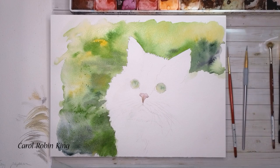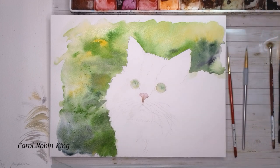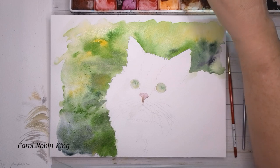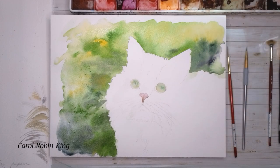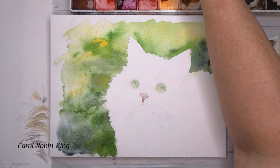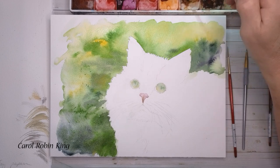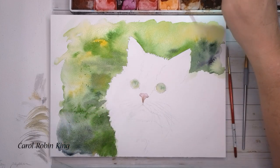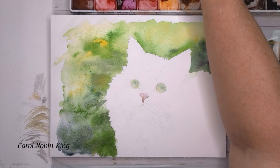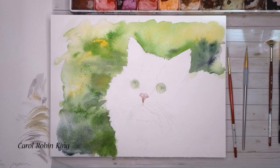Let's see if we can get some underwash of color. And I'm trying to figure out, this is a unique colored cap. Well, I mean, he's white, but it's just the shades. You have to get those shades right for the shadows. It's never just black and white. You know what I mean? It's always got a little something in it. That's kind of nice. That's got a little tiny bit of burnt sienna with some neutral tint and a tiny bit of raw sienna. I kind of like that.